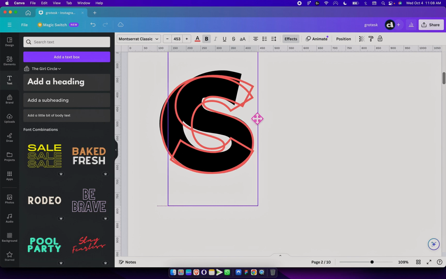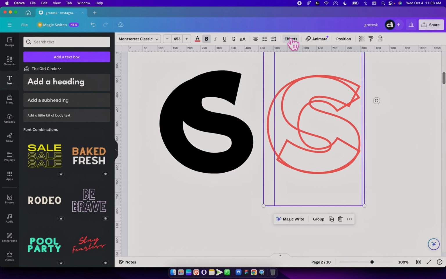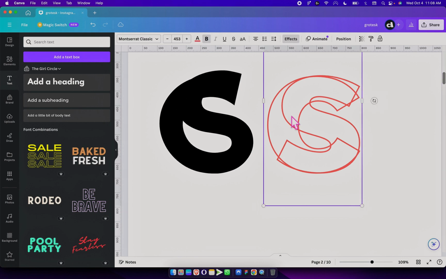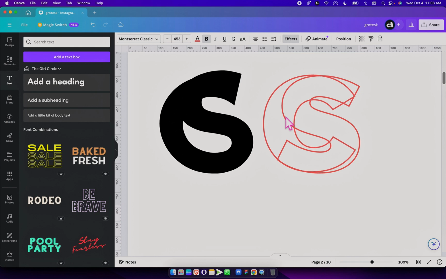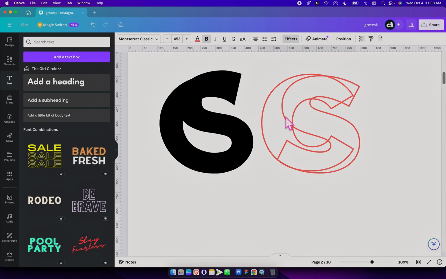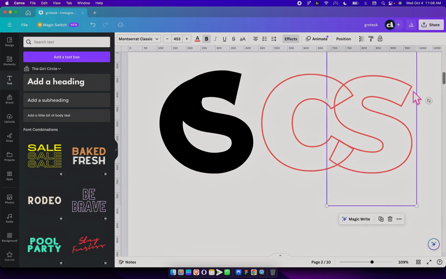Now you can see that we have this looking really nice. I like it. I'm just going to reduce this a little bit, so leave it at one. So here we can then decide how to place it so it fits and matches this logo correctly. So here's where we have it, and you can see this is the C part of it and this is the S part of it.